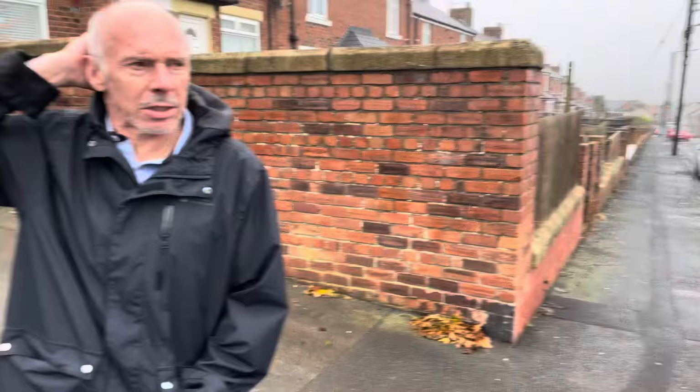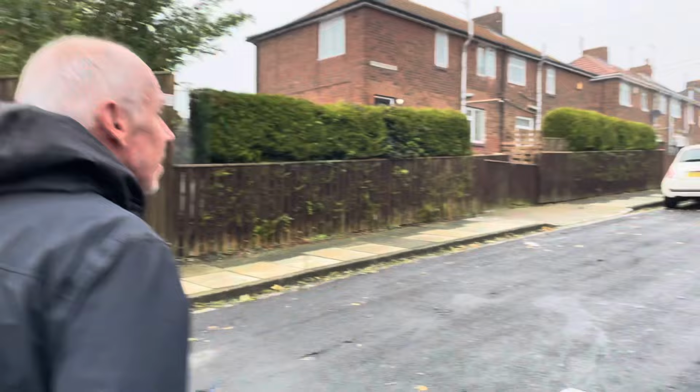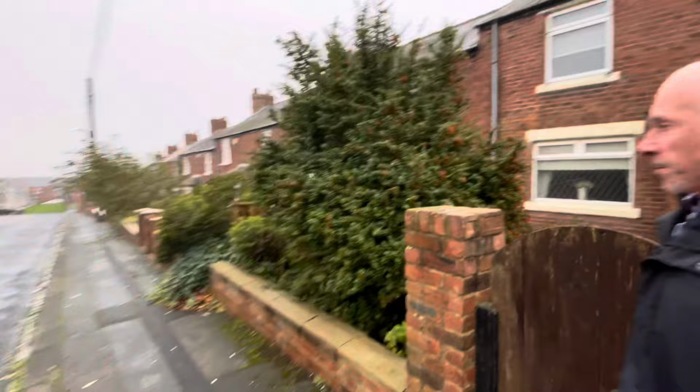Right, Barnes Road, I fancy going to Hill Crescent just to see. You know where it is? Right, up there. We'll see Hill Crescent. Don't know where the house is for sale though, but we'll find another one somewhere. Here you're walking down towards the avenue. Kino, you got an interesting story?